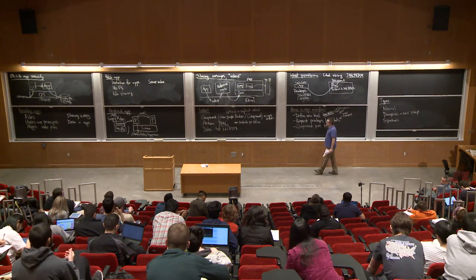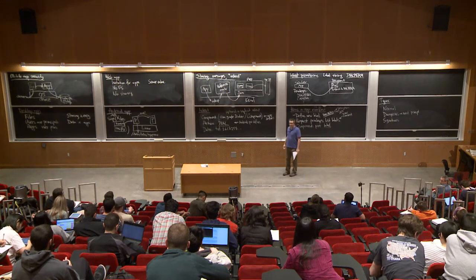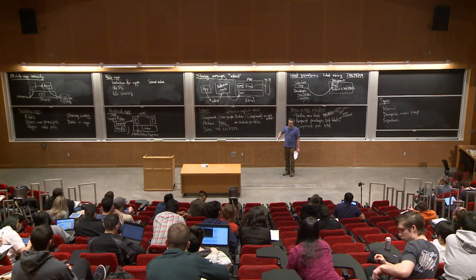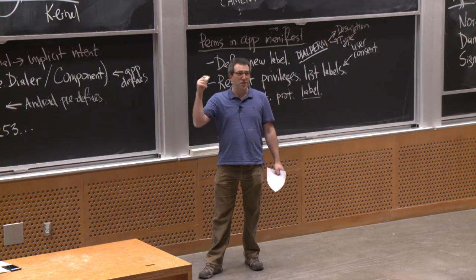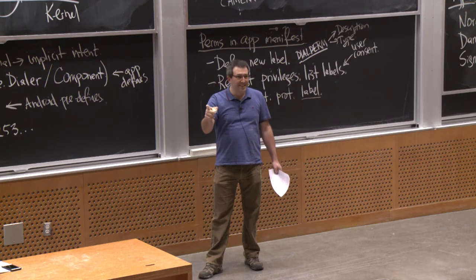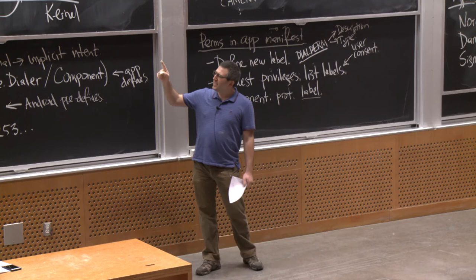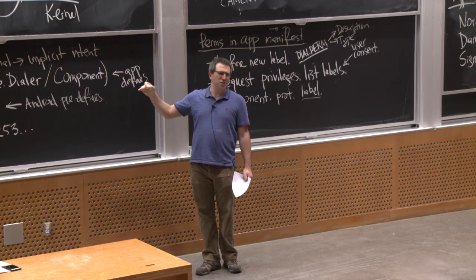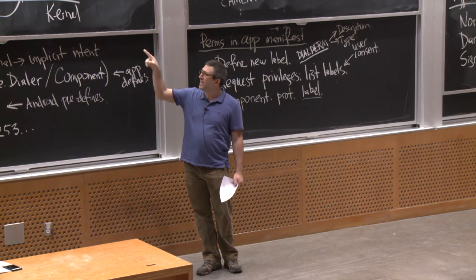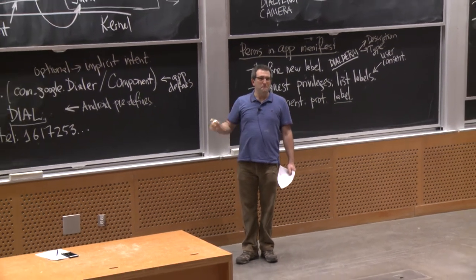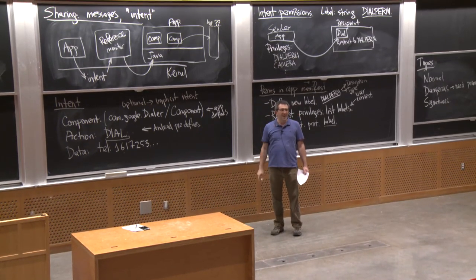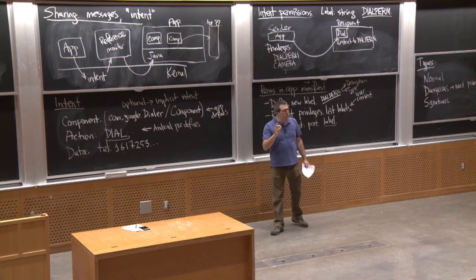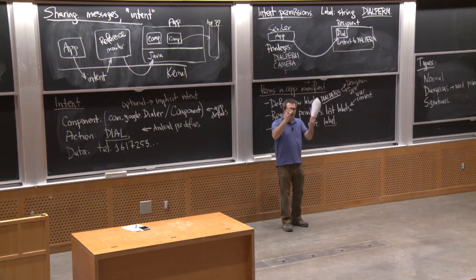Yes, so indeed, when you download an app, the Google Play app is responsible for doing an HTTP GET to download that APK file, and then it sends an intent to the reference monitor directly saying install this. The reference monitor doesn't just pass along intents, it has its own management interface, if you will, a component inside the reference monitor that's responsible for managing this whole thing. Simplifying a little bit, you send an intent to the reference monitor saying go install, and the reference monitor will prompt the user saying, you're about to install this thing. Is that good or not? And there are some simplifications to this workflow, so the user doesn't have too many things flashing, but that's roughly the plan.